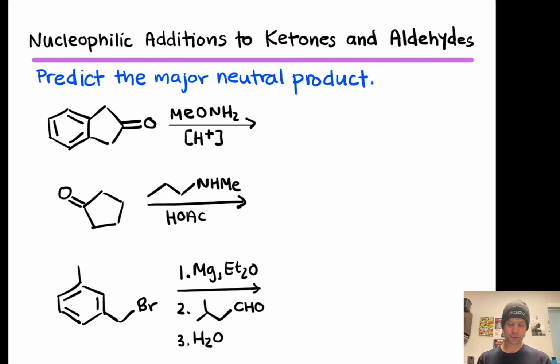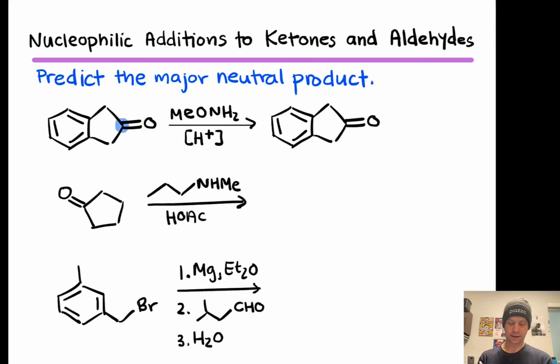So for example, in this first case, we can recognize that we have a ketone, a carbonyl group connected to two carbons, and we've got this structure here, which is a methoxy group linked to an NH2 group under acid catalysis. That H plus in brackets indicates we have acid catalysis going on. So some kind of reaction is going to occur between the ketone and this methoxyamine structure over the arrow. Now, we're familiar with ketones and aldehydes as electrophiles at the carbonyl carbon, and so it's reasonable to look for a nucleophile among the reactants.